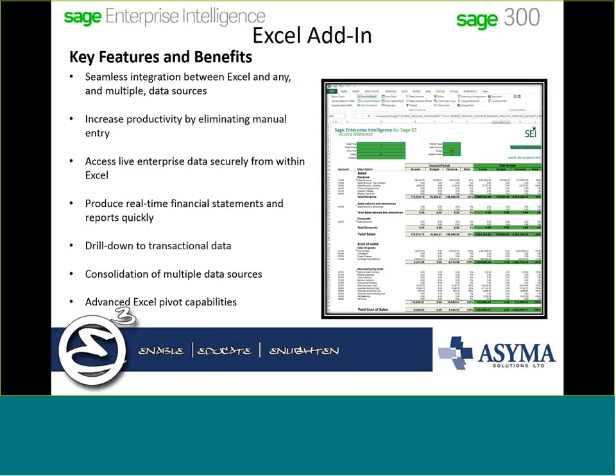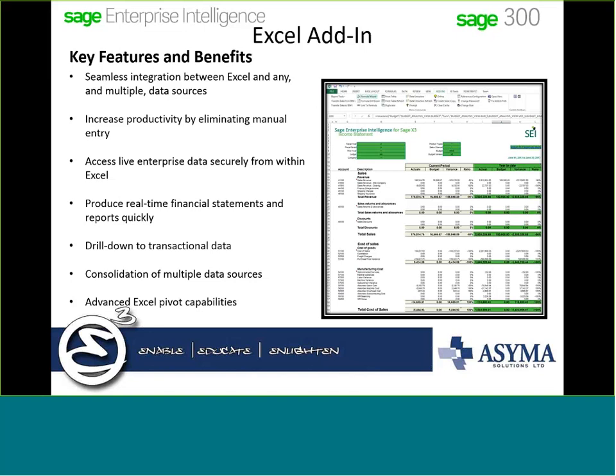Then we have the Excel add-in, and this is what all of our customers are using today for their financial reports specifically. Although you're not limited to just the financial data, you can use it to access any data that you have. This is going to eliminate any manual data entry, if that's what you've been doing. It's probably our most comparable piece to the Sage Intelligence product, which several of you may be familiar with. It's a live connection from within Excel to your database. Again, you can access multiple data sources with it.